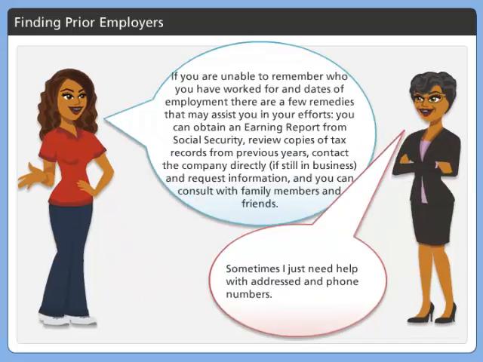If you are unable to remember who you have worked for and dates of employment, there are a few remedies that may assist you in your efforts. You can obtain an earnings report from Social Security, review copies of tax records from previous years, contact the company directly if they're still in business, and request information. And you can consult with family members and friends.